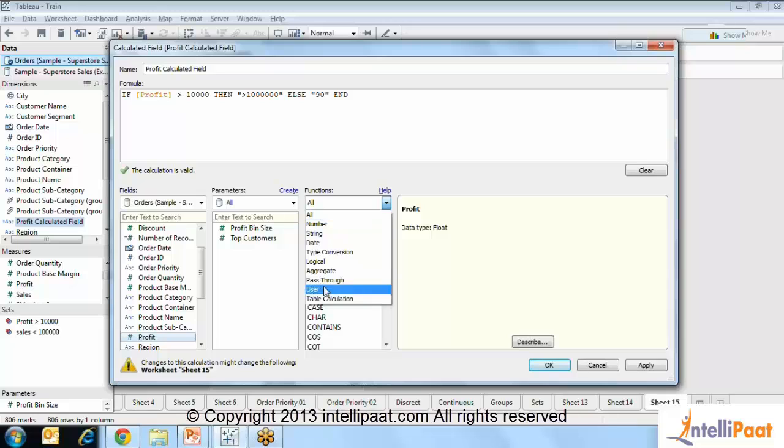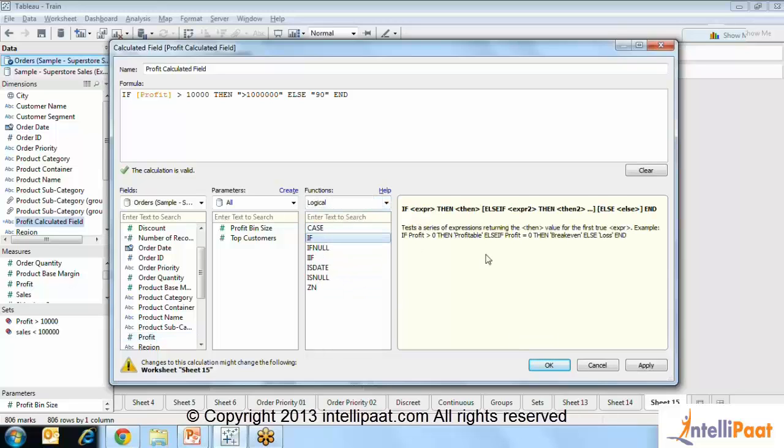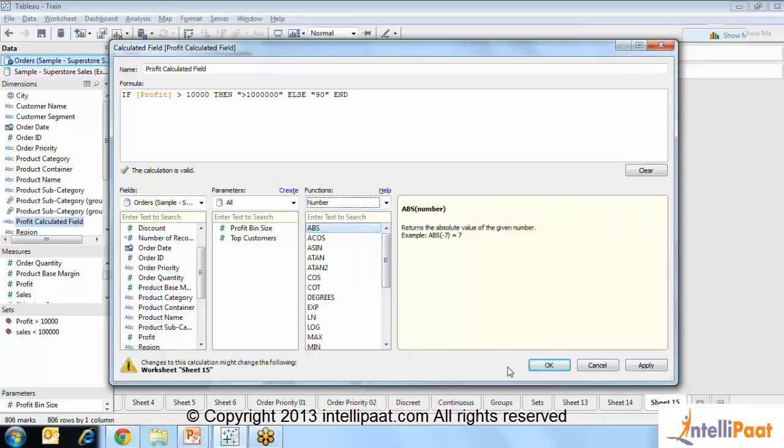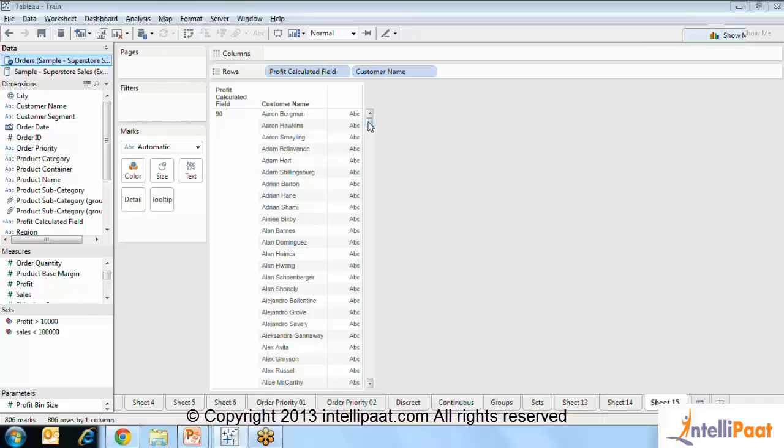It'll help a lot. And even if you want, it gives you all the syntax, how you could go about doing this if condition, or various different functions that it provides you. So based on your requirement or what kind of calculated field you want to build, you could use one of these functions and come up with that. So now I've just changed it. Now it says 90 and then greater than 100. So this is basically how we can create a calculated field.